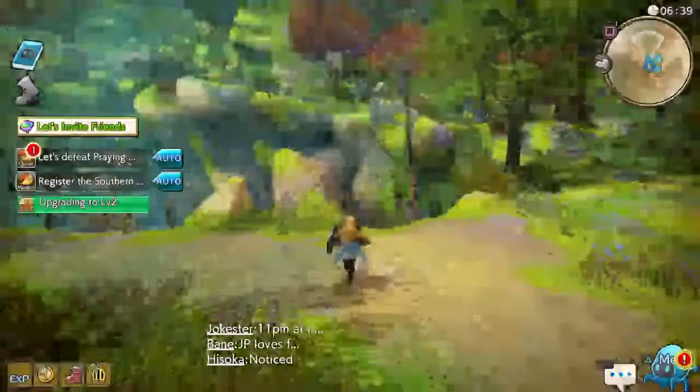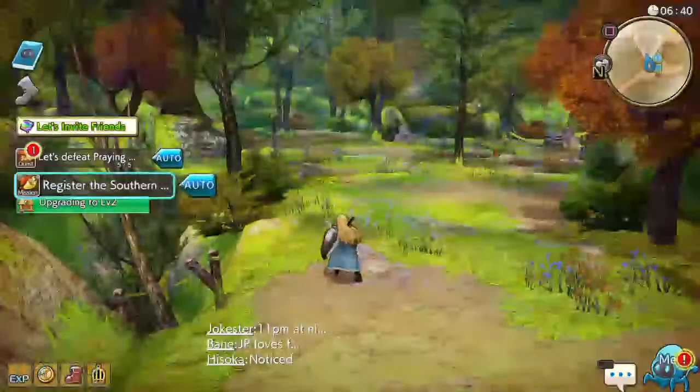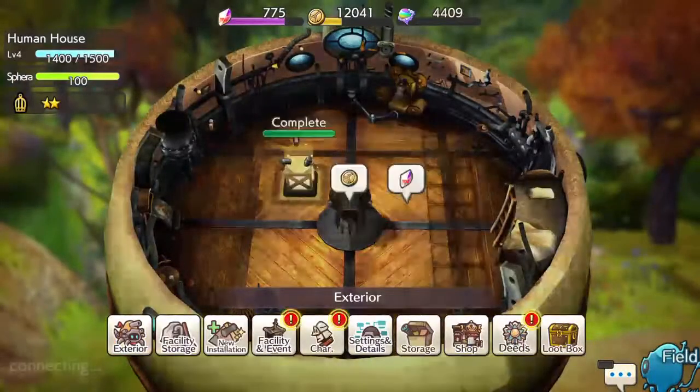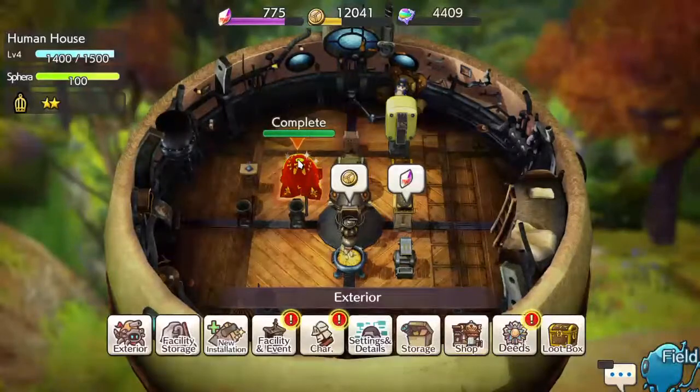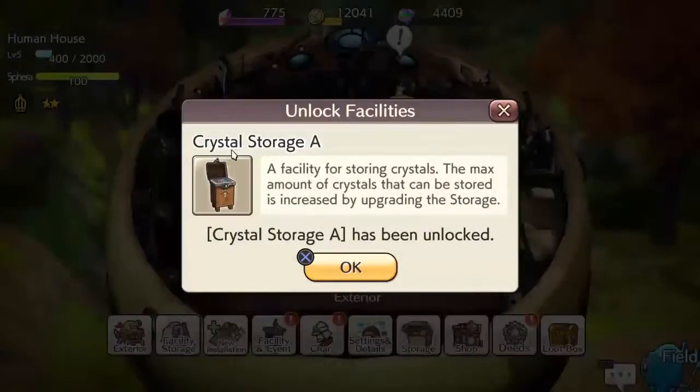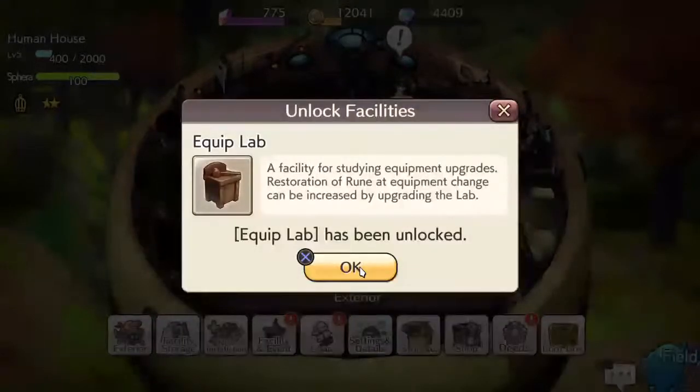Jeez Louise. 2 hits KO. Okay, no biggie. You win some, you lose some. Our Caravan leveled up. That's good. We can install crystal storage. Crystal storage allows us to have more maximum crystals. That is really good. Equipment lab allows us to put runes into equipment.